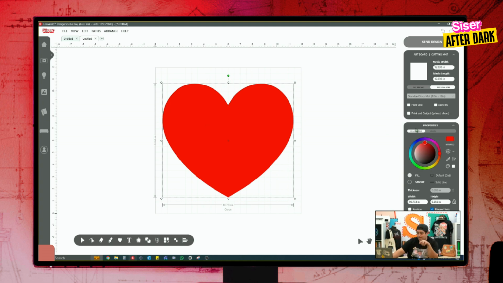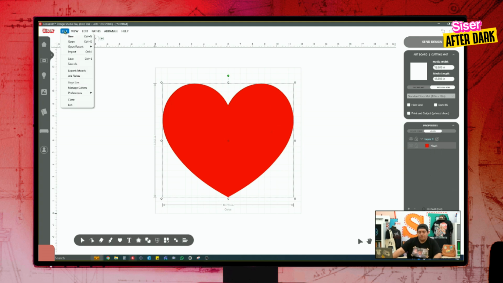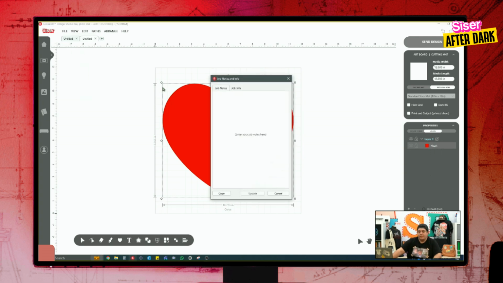And I already told you guys last time, if you're on the layers panel and you actually change the name of any of the colors, those will travel with it too. Where are the notes? Job notes. Ooh, job notes. One more time to reiterate. Under the file tab, you'll see job notes, and that'll pop up.